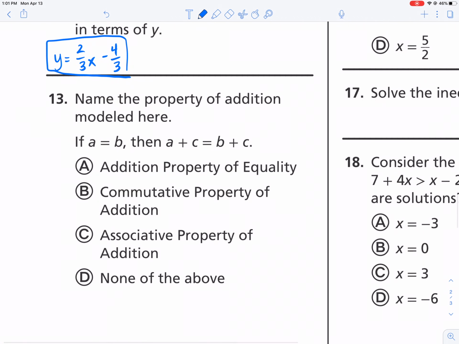Okay, going to number 13, name the property of addition modeled here. If you're not super familiar with these, which, I mean, you guys probably don't sit around and read about these, it'd be a good idea to Google them if you have access to a computer, and then look at an image. If you look at an image, it'll give you an example. But in this case, because we had A and then we had B, and we added the same thing on both sides, we're going to use this thing called the addition property of equality. What I do to one side, I have to do to the other side.